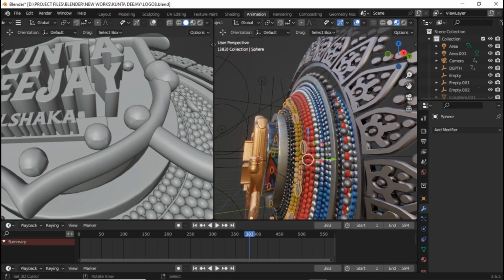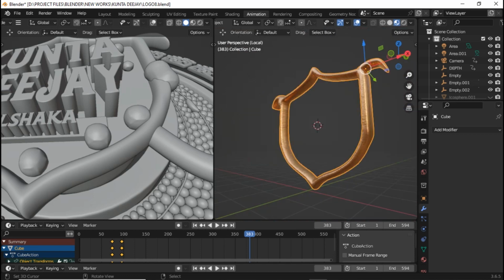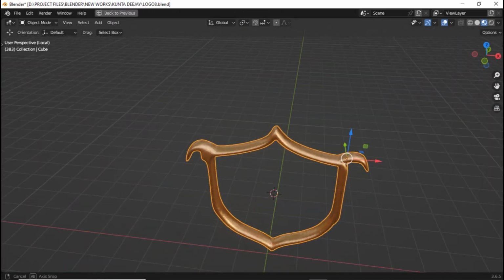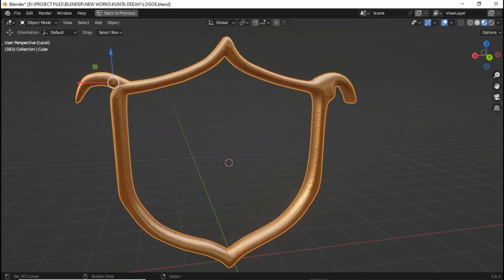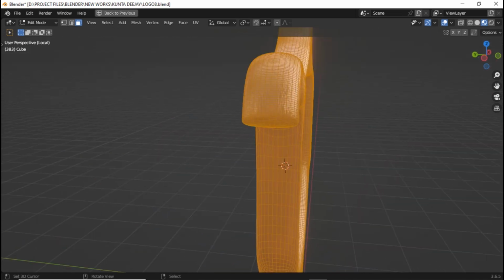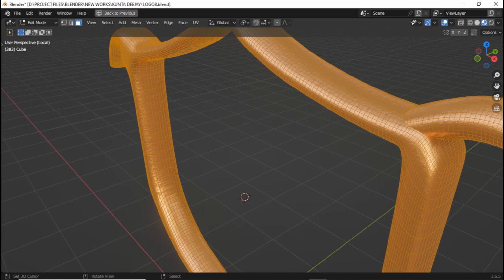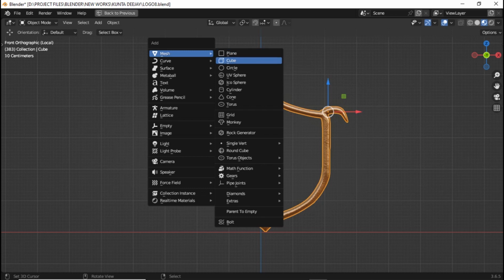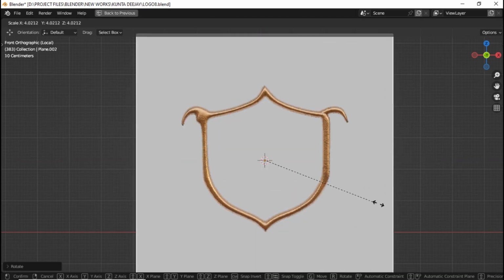When it comes to the main logo, I created it first. I first designed this, you see here. It's kind of a badge shape. If I go to edit mode, you can see all the vertices. It's just a simple mesh. I created it using a simple plane. Yeah, it was a simple plane. You press R X 90 and scale it into something like this.